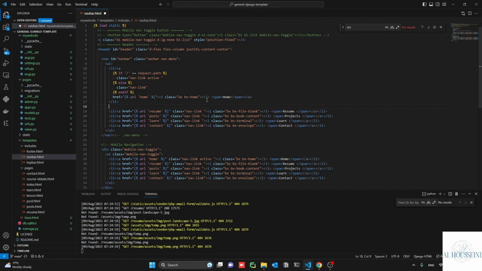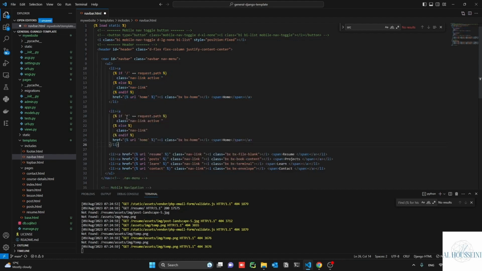The same procedure we need to do for the remaining links, but the only difference is that instead of saying equal, we need to say in. Because it is not the slash, if it's not the slash, we need to use in. So we will say if resume in request dot path. I will copy this one again, paste it here, and start changing everything.